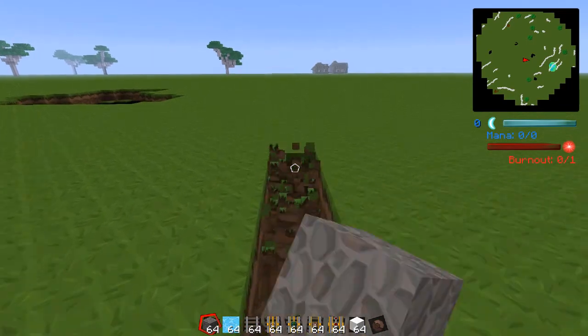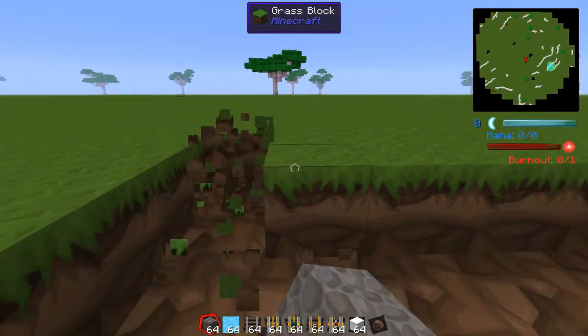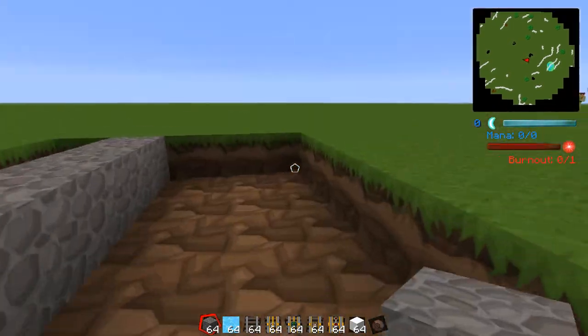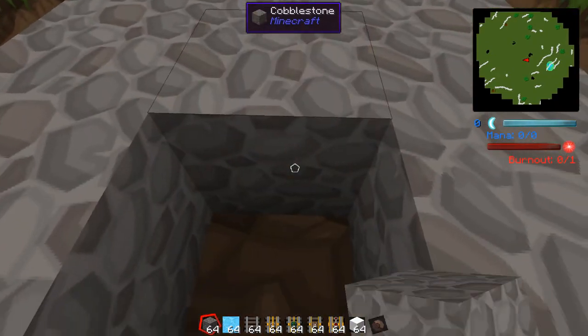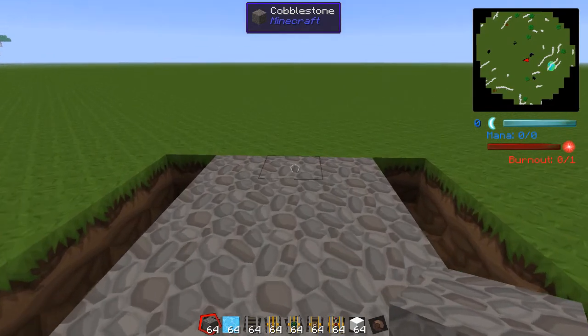So first thing you're going to want to do is to make a nice little platform. You can make this as big or as little as you want. The minimum requirement, of course, is a 3x5, but you're going to want to surround it probably in a building. So you're probably going to want to encase this so that zombies can't get to your villagers at all.